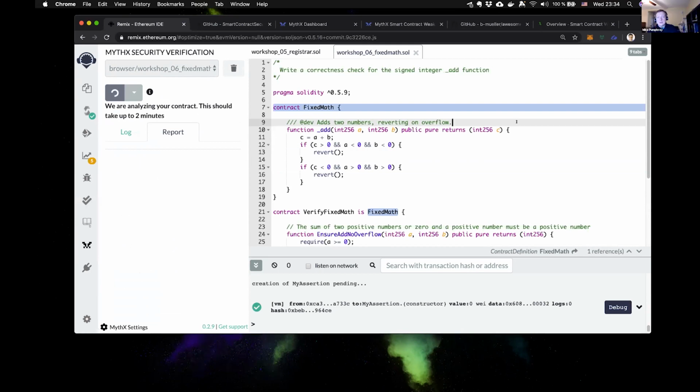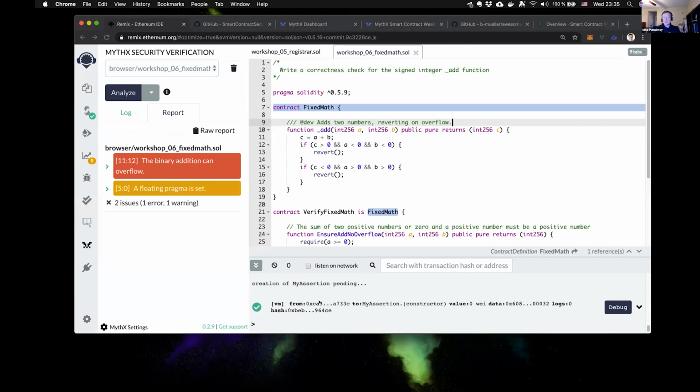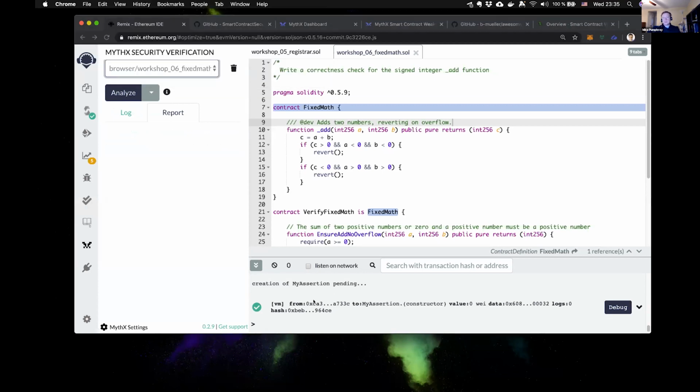While that's going, Bernhard, there's another question coming in. This question is from, I'm going to say the name wrong, I apologize, so I'm not going to do it. Is it reasonable not to check variables for overflow at times? For example, each transaction adds 1 to a uint256 variable. Realistically, the limit wouldn't really be reached. Can you speak to that?